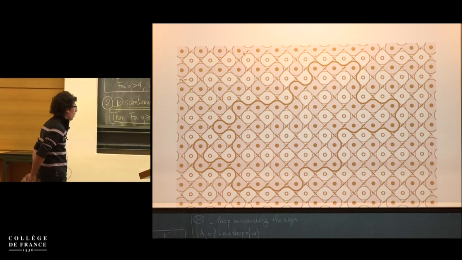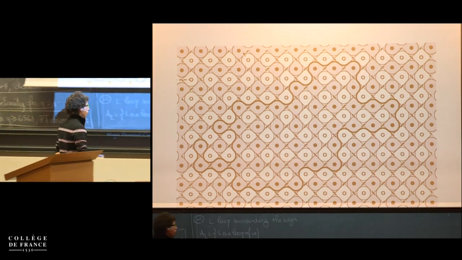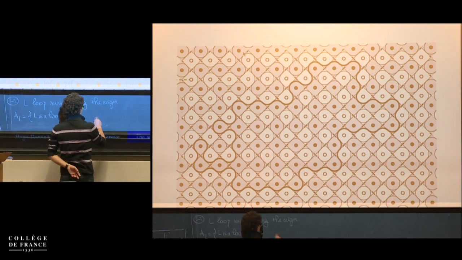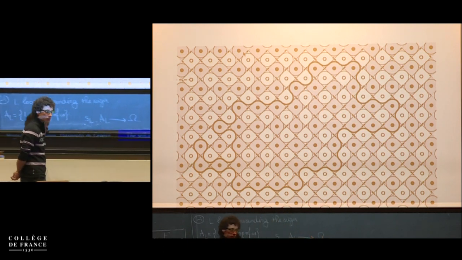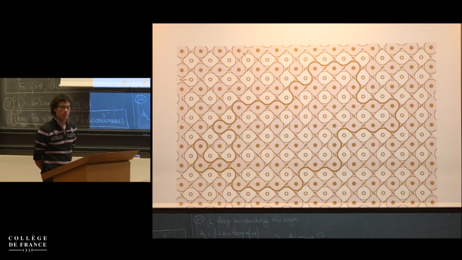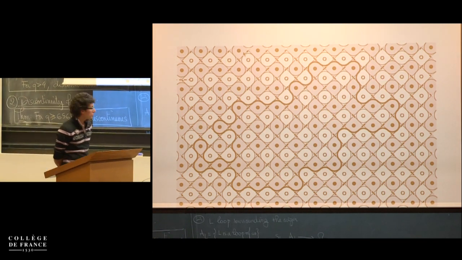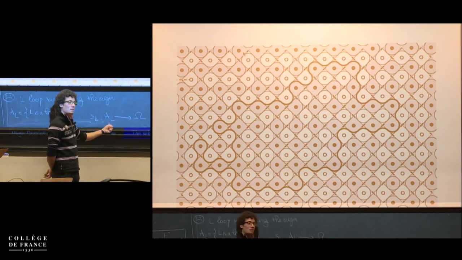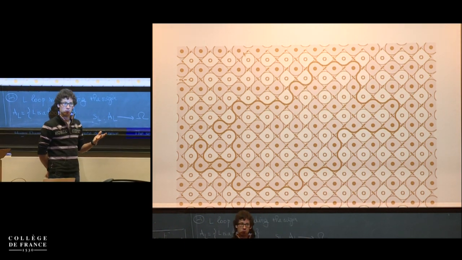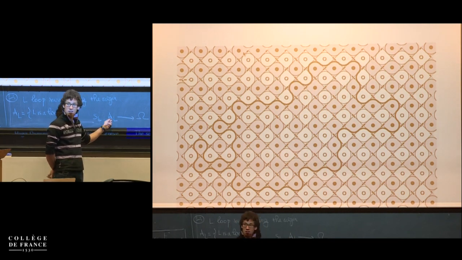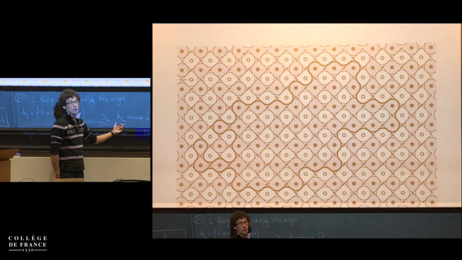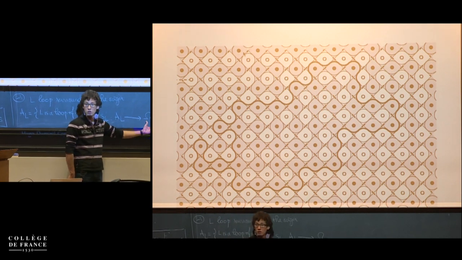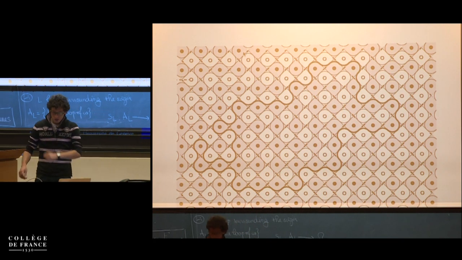Okay? And how am I going to do that? I'm going to construct a mapping from this A_L, which I will call S_L, from the set A_L to the set of loop configurations. And I'm going to construct this mapping in such a way that it's one-to-one, but also in such a way that the image of every element here has much bigger probability. Because if I can construct this one-to-one map with the image of every element having a very big probability, what does it mean? It means that the probability of this event has to be very small, because the total mass of my measure is 1 anyway. So how do I do this mapping?